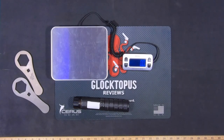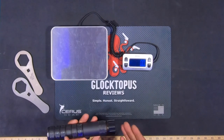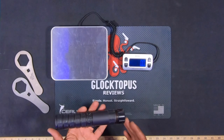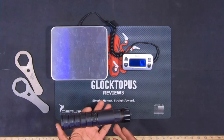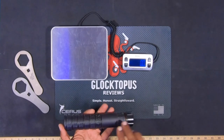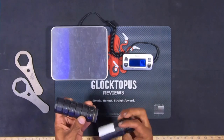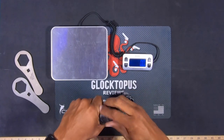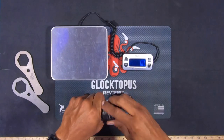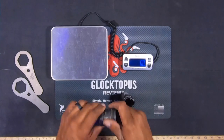We're going to get into this review of this steel solvent trap from JK Armament. First thing we're going to do is go ahead and get this thing weighed. Keep in mind we do have the Dead Air chemo adapter, the steel SBR upgrade kit which consists of two steel cones and the steel blast chamber. I went ahead and added an expansion chamber — it's just an extra ring that you add here that will add to the length of your blast chamber.